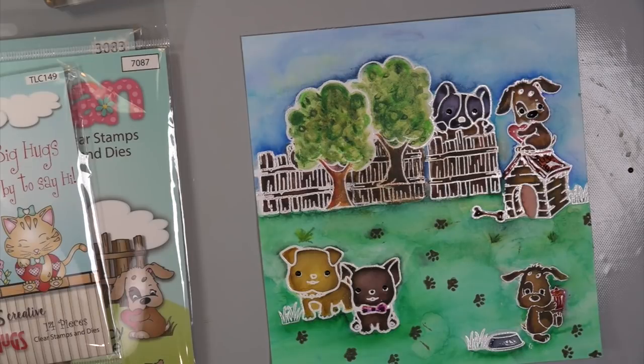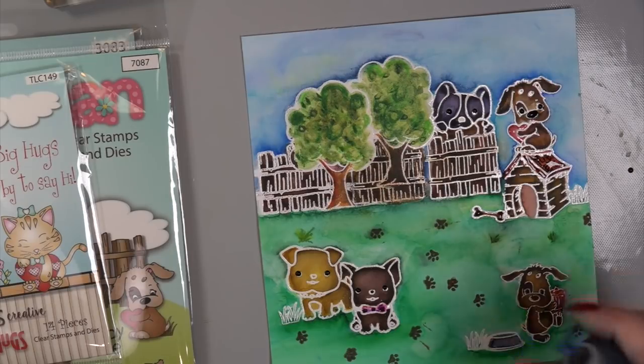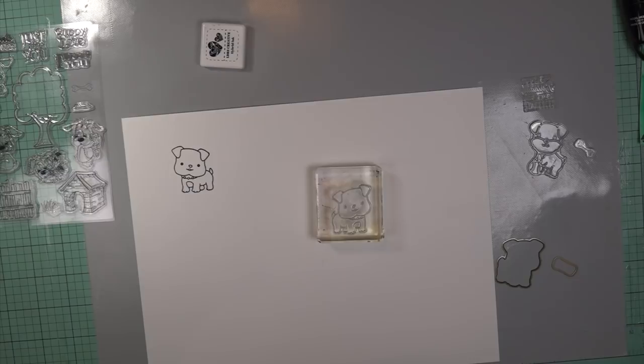I have a riot when I'm making scenes like this, especially a little kid's birthday card. Yowzer, that's a lot of fun.